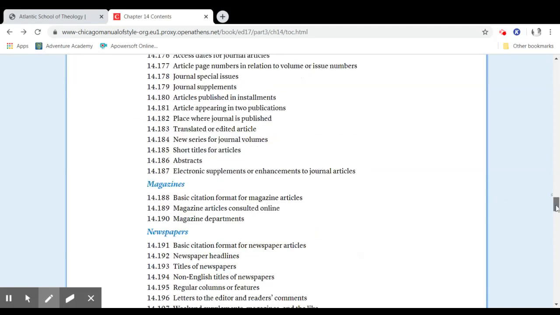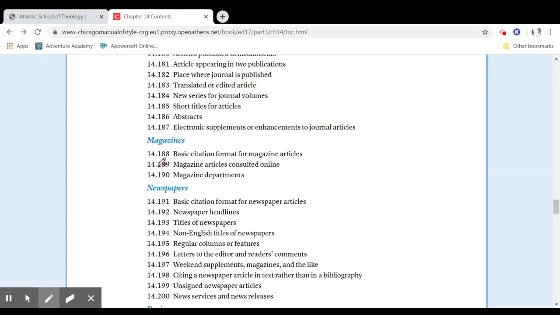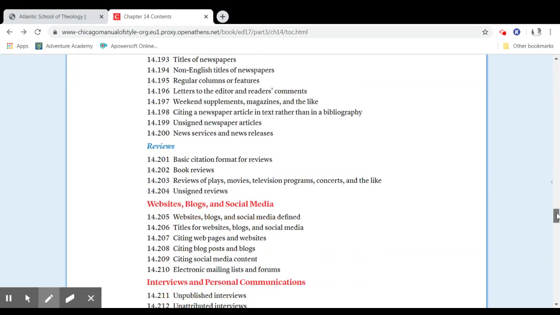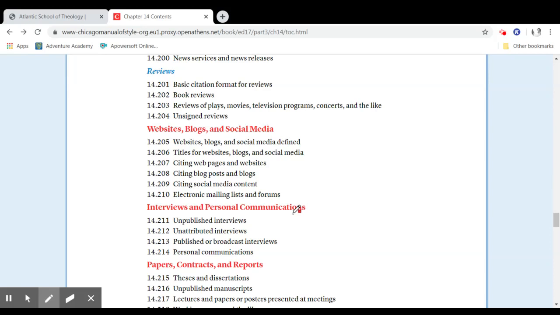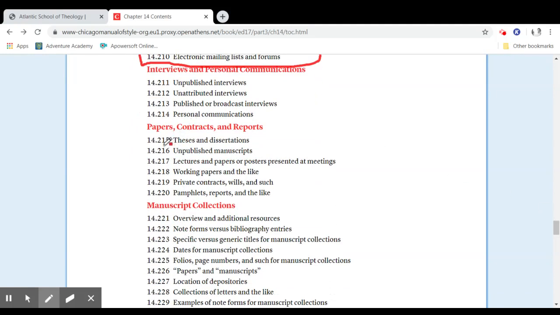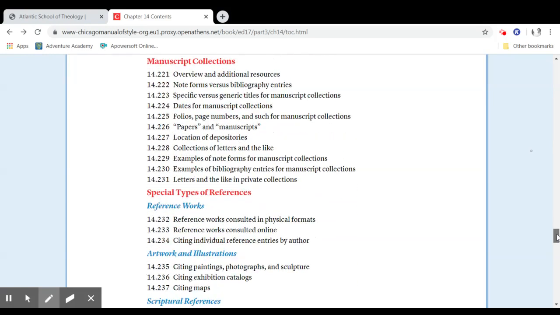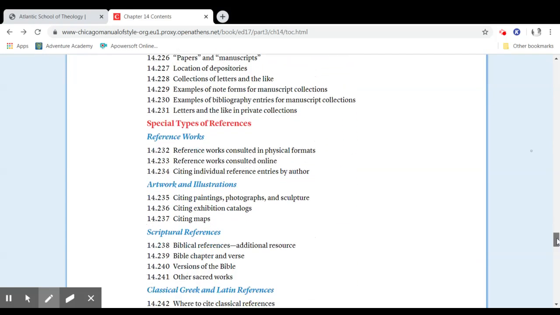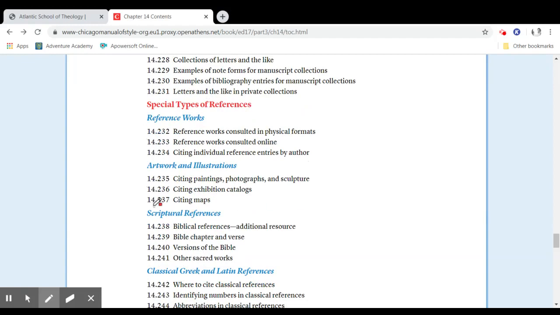Journals. Magazines and newspapers. And this section here is very important. Websites, blogs, social media. And then it gets into papers and reports and theses, dissertations, manuscripts, a conference paper, artwork, scriptural references.